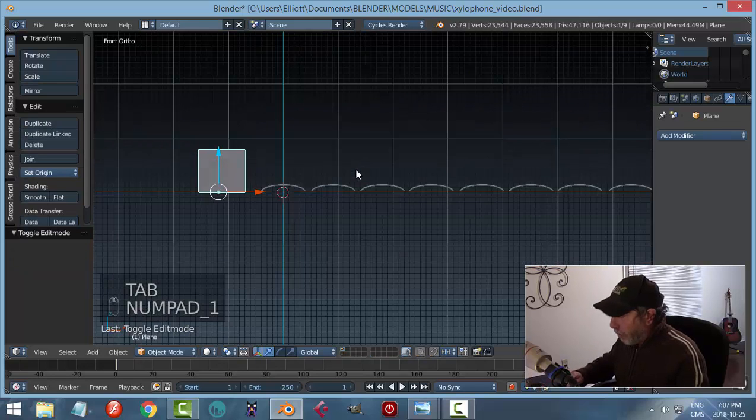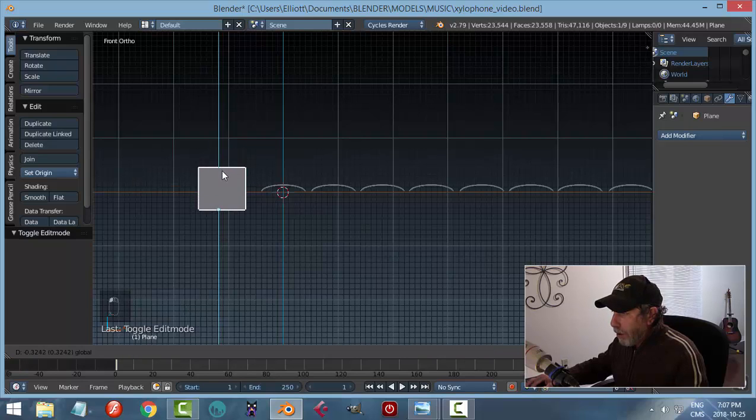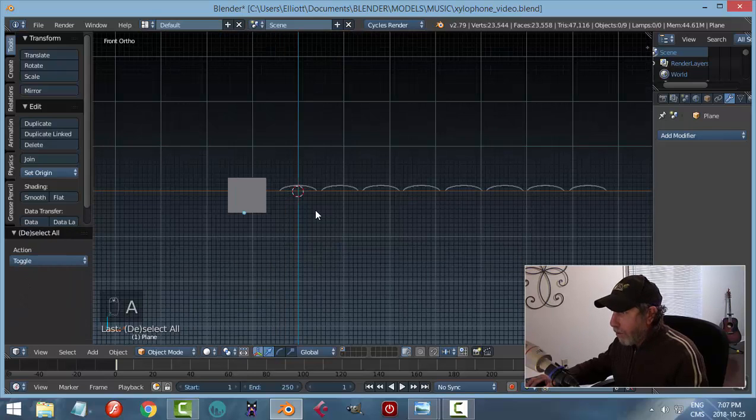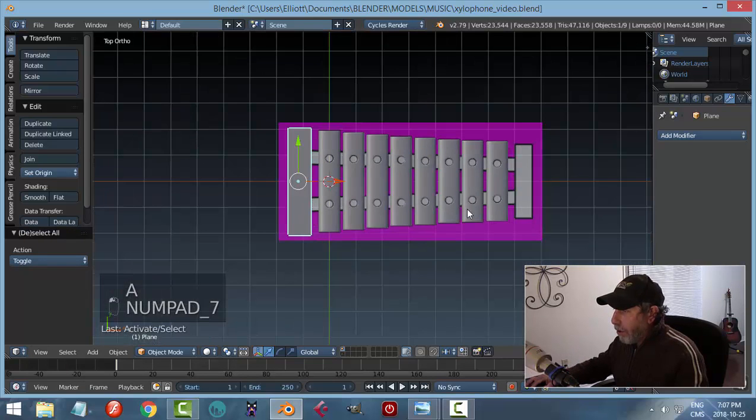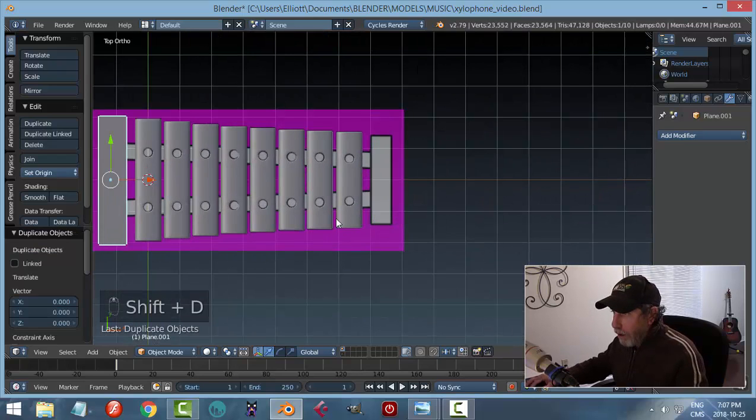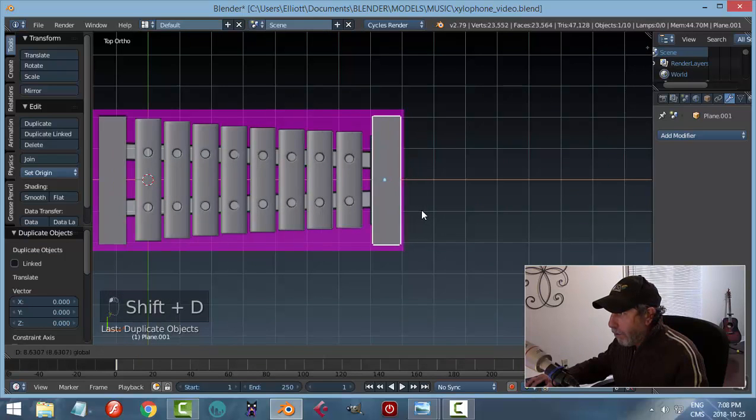So we'll go there. Let's look from the side. And I can just go ahead and pull this down. Something like that. I'm going to need some bars that attach to that. We can work on that in a bit. So what I might do is just take this piece now, Shift D. I'm going to pull it down and we'll use it.